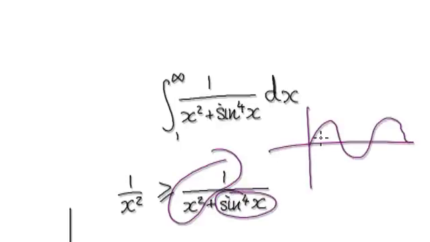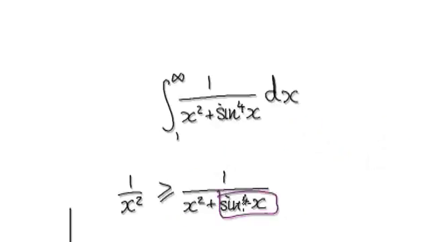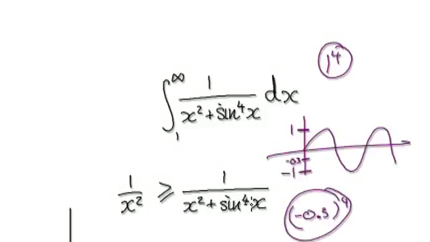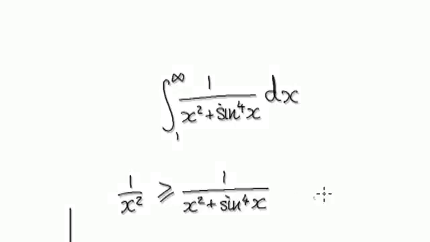Remember, your sine oscillates between 1 and negative 1. When you take a number and raise it to the power 4, it will be between 0 and 1. If sine of x is always oscillating between 1 and negative 1, let's say it is currently at negative 0.3, then negative 0.3 to the power 4, well, the biggest it could be is 1 to the power 4. So this thing here is always trapped between 0 and 1. So you've got the exact same thing, but then you're dividing it by a tiny bit more.